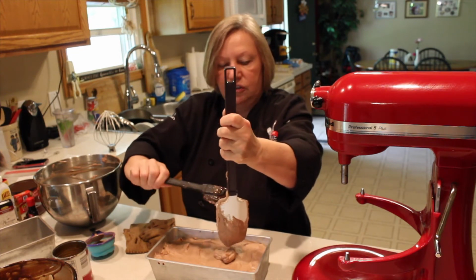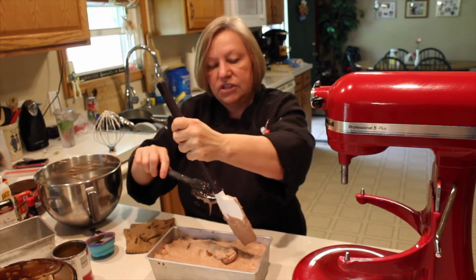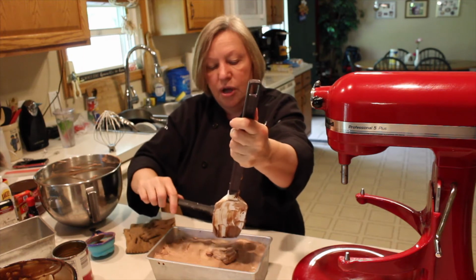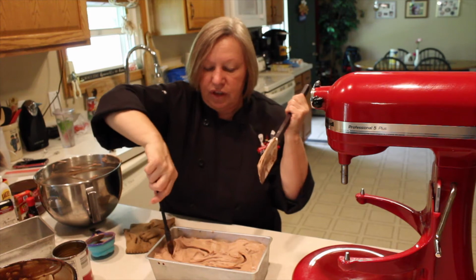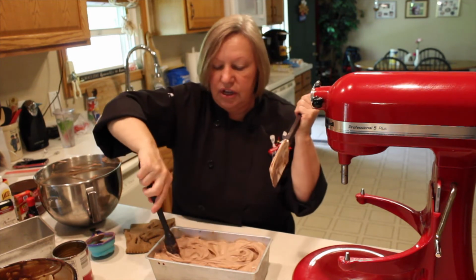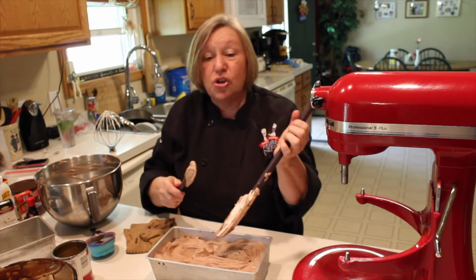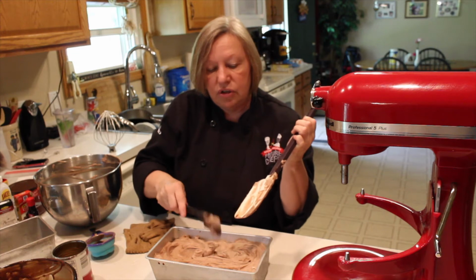So I'm going to have a chunk of chocolate. I have made before where at this point I have taken fudge and I've poured some fudge over top of it, and then I've swirled like this the fudge all the way through the ice cream, and that has been absolutely delicious to add to. Salted caramel, if you can get that into a jar, this is the time when you can add that in too.